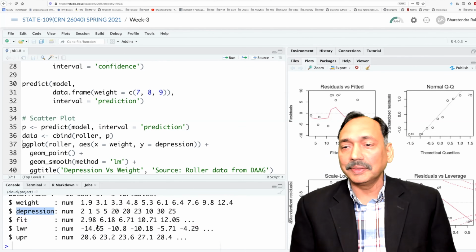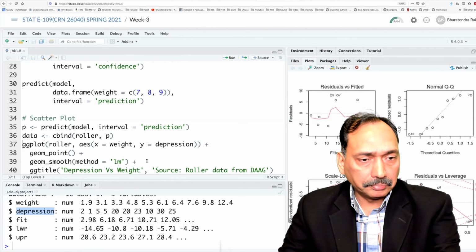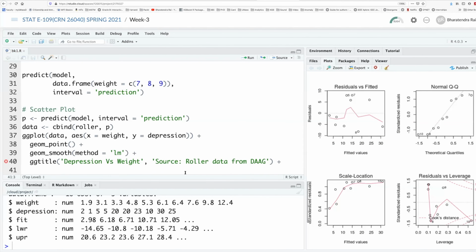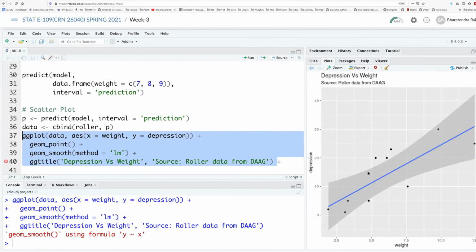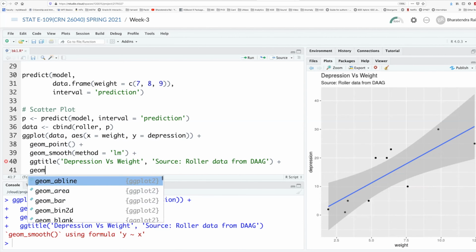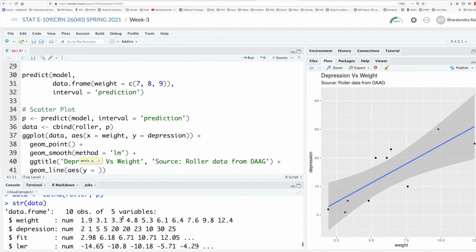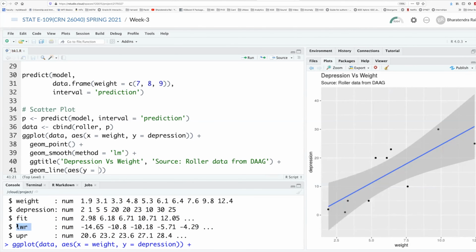I want to plot that on the scatter plot itself. So instead of roller, this becomes data. I'm going to add a few things. If I just run this part, these are confidence intervals automatically from ggplot, but I can also include the prediction intervals, which are wider, by using geom_line, where we can say aesthetics. Obviously it is with respect to Y values, and lwr for lower and upr for upper.